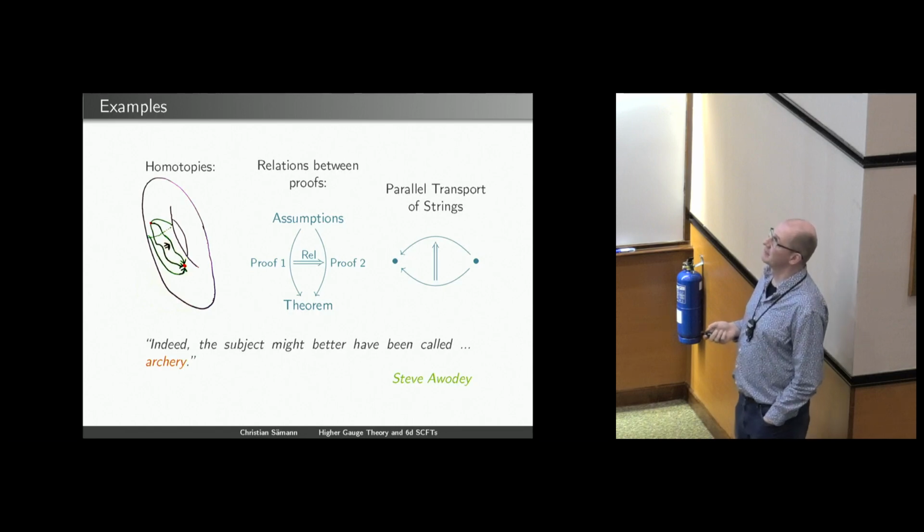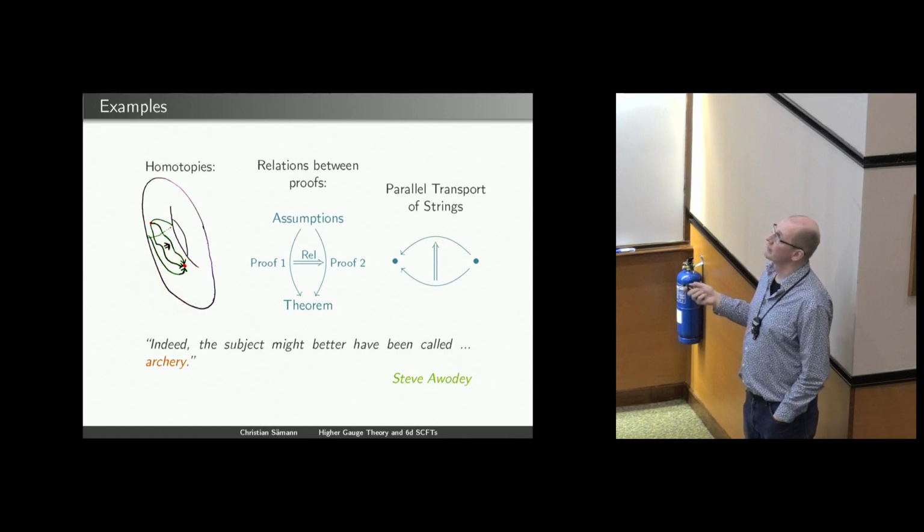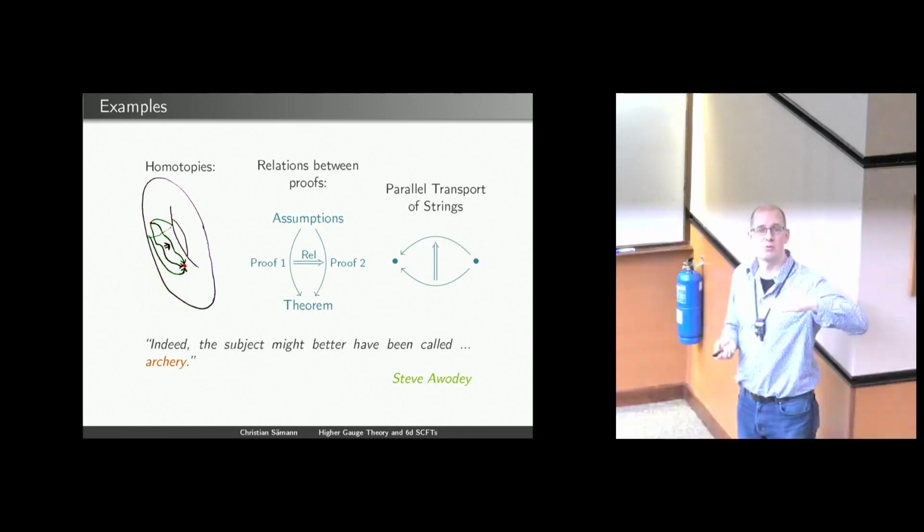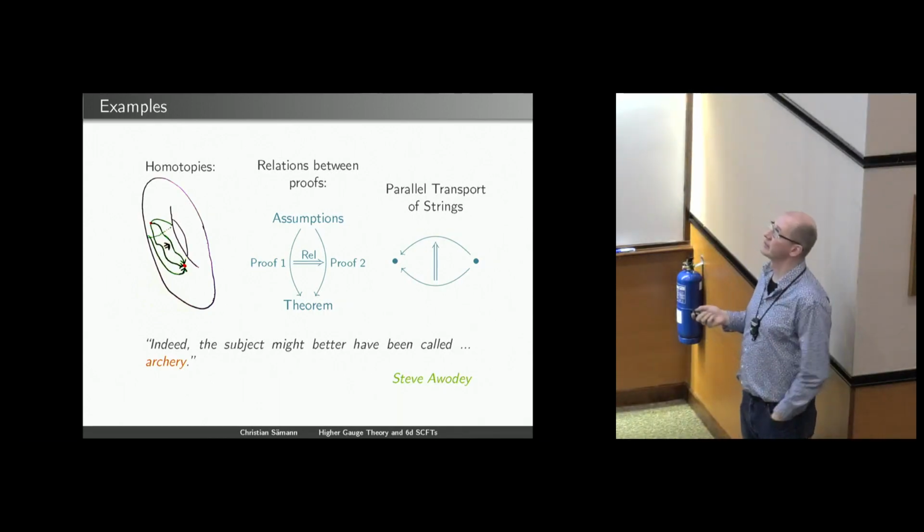Well, there are a couple of examples where you would be interested in them. Let's look at the first one where you have 2 points on a torus. There we have two morphisms, which is essentially a path from one point to the other. And there's another one that winds once around it. And now you can ask, okay, can I homotopically deform one path into another? Is there a continuous deformation of one path into another? And this gives you this little two morphism, right? So this one can be deformed into this one. However, the one that winds around, I can't deform this one around that one, right? So there's no two morphism between them.